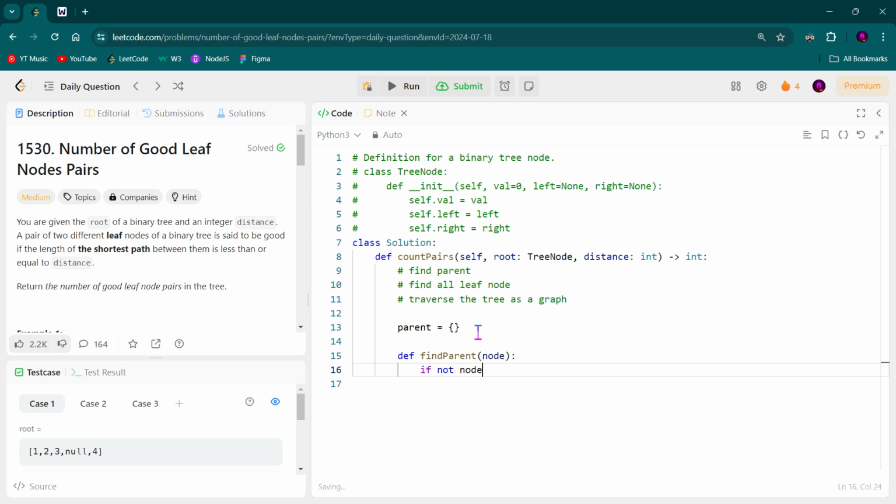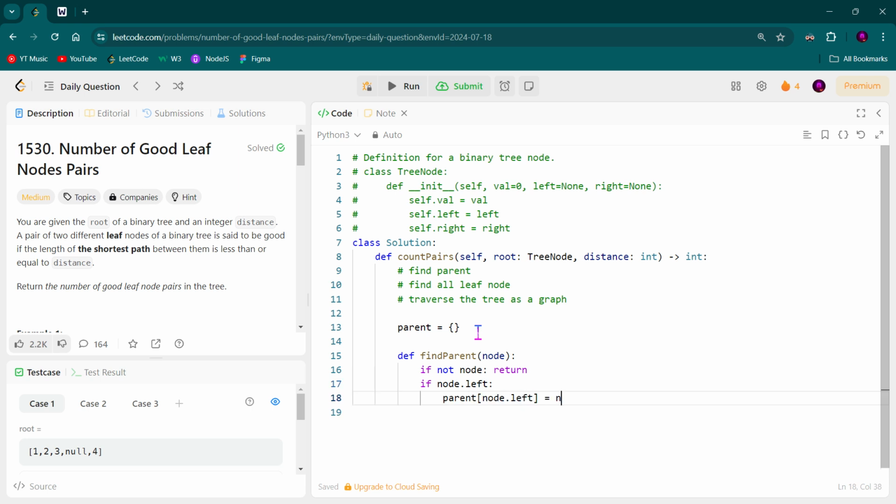If not node, simply return. If node dot left, then parent of node dot left equals node, and if node dot right, then parent of node dot right should be node.